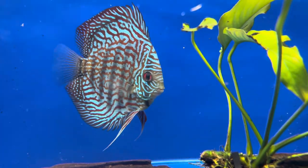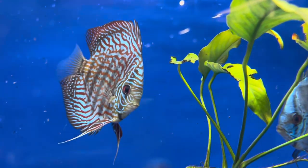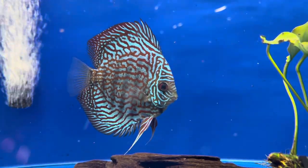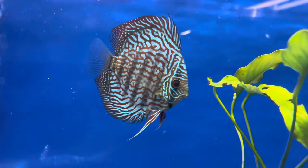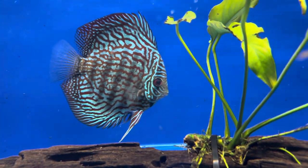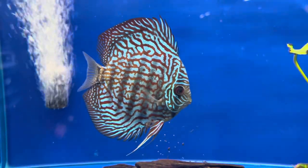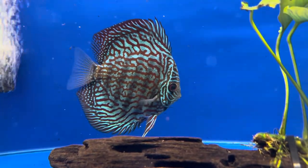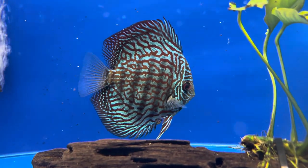A lot of breeders or people in the industry feed them mammal products like ox heart, beef heart, and lamb heart. It's very bad and fatty for their liver and I do not recommend doing that. In the wild these feed on very low nutrient foodstuffs like amphipods and copepods that crawl along the driftwood, mainly at night. I would just be feeding them good quality, not fully digestible foods like Denichi or probiotics from New Life Spectrum. A lot of food is just processed crap in a can. A little bit of bloodworms would be okay. Feeding them more regularly than once a day is also helpful because in the wild they tend to feed all night, eating small amounts regularly — just picking off the amphipods and so forth on the driftwood.